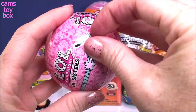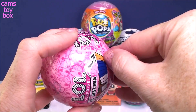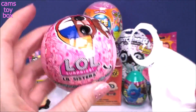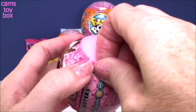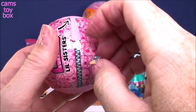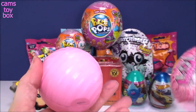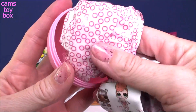So let's go to our next zipper. Check out this one — I love her hair, it's so super nice. For whatever reason there's nothing under this layer, so we go right to our next zipper. All the blind bags are inside of the ball. It used to have the little collectible sticker that told us the doll was going to change color, but they removed that. So let's pop our ball open — here's all of our blind bags.